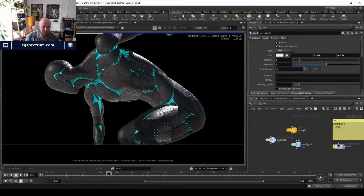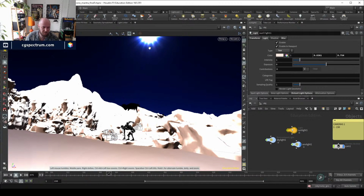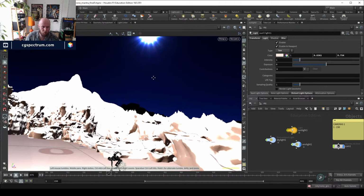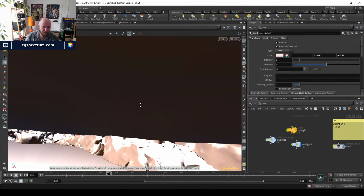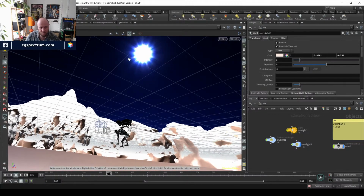Although when you're using a sunlight with a HDRI that has a really obvious sun in it, you either want to match that sun or you want to remove that sun from the HDRI so that you're purely just using the HDRI for reflections and ambient lighting. So that would be taking it into something like Photoshop or Nuke. I might use Nuke to do that as well. And just paint out the sun, and then you will remove that obvious source of light from the HDRI, and then you can place your sunlight wherever you like. So that's definitely something that I might do.